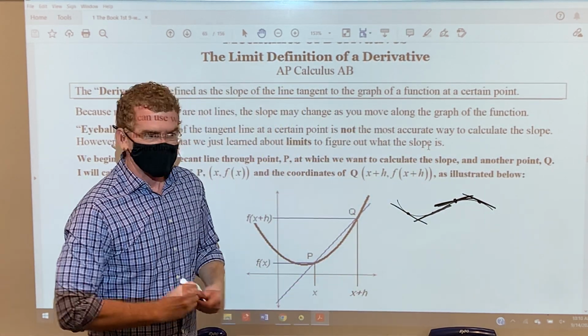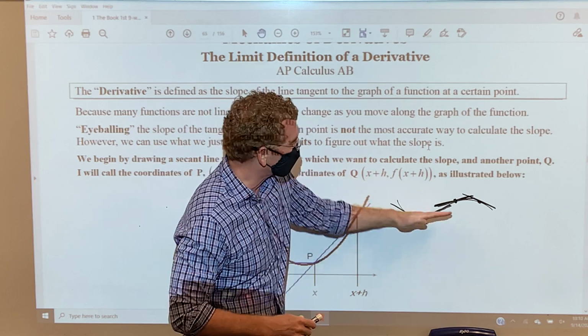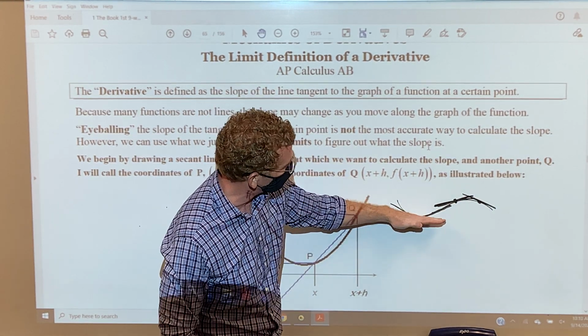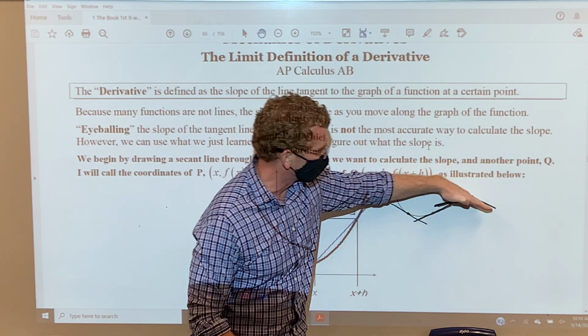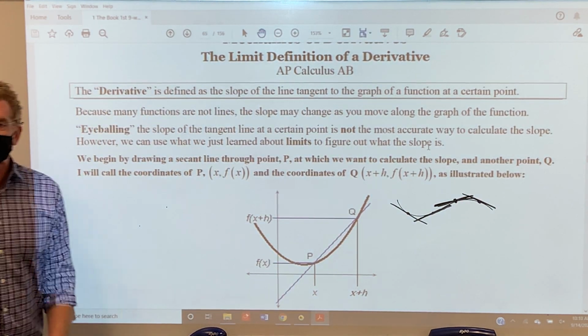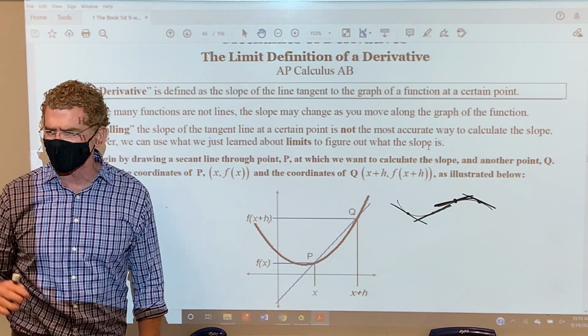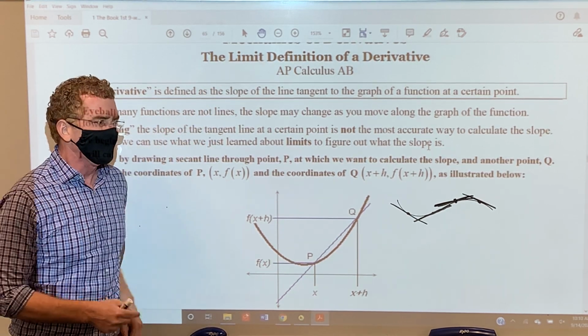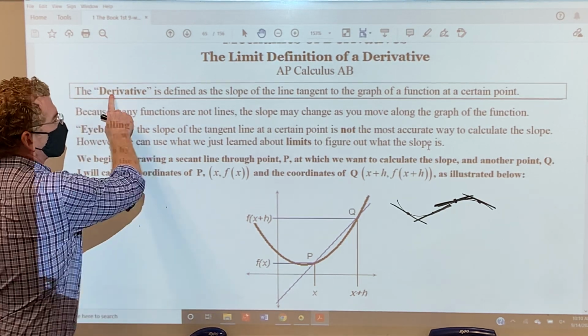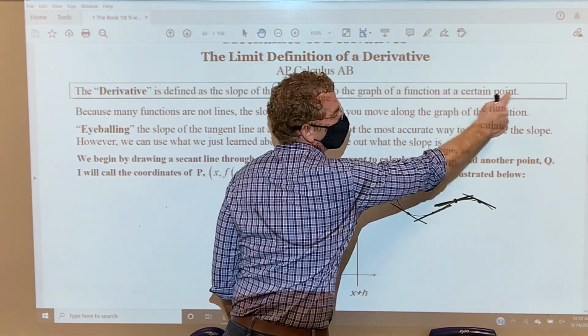At different points. And the slopes of those lines are constantly changing. Sometimes they're negative, sometimes they're zero, sometimes they're positive, zero, negative. So that's what a derivative is. It's not a slope everywhere, because most of the time the slope's changing. It's an instantaneous slope, okay? So we're talking about the slope at a certain point.